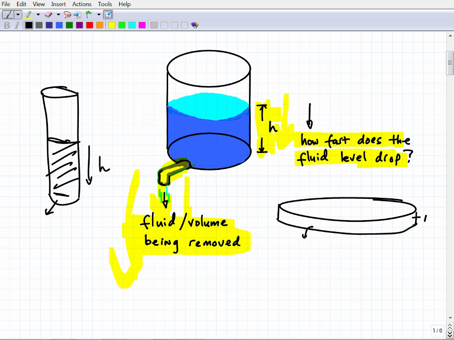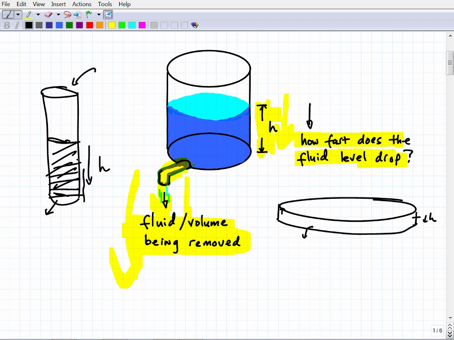It might be slower to see the height, or the water level, or the fluid level go down, right? Think of maybe some of you out there have swimming pools. You have to fill up your swimming pool, and it takes a long time for that fluid level to go up because it's wide, it's longer. Swimming pools aren't built like this. If you're filling something up like this, it would go up quicker. We would see the height go up faster, right?